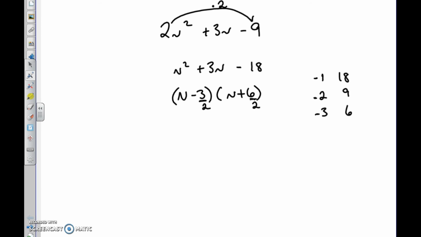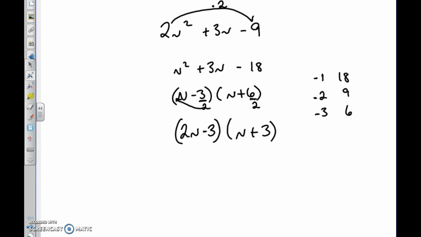the fractions if it's possible. So we can see that here that negative 3 halves will not reduce. So since it will not reduce, we're going to bring it the bottom up. That's where the name bottoms up comes from. So when I say bring it up, we're taking that 2 there and we're bringing it in front of the n. So this factor now, since it will not reduce, will become 2n minus 3. Okay? So now if we look at this other factor, n plus 6 divided by 2, I can see that 6 divided by 2 will reduce, and we can see that reduces to 3, so the factor there becomes n plus 3. Okay? If you don't trust your work, you can check yourself using distributive properties.